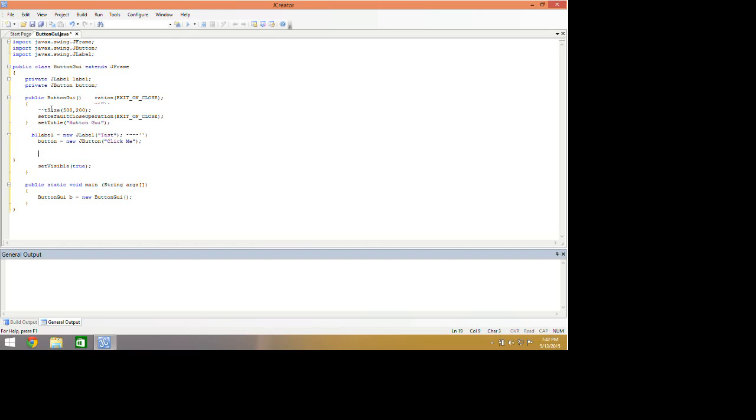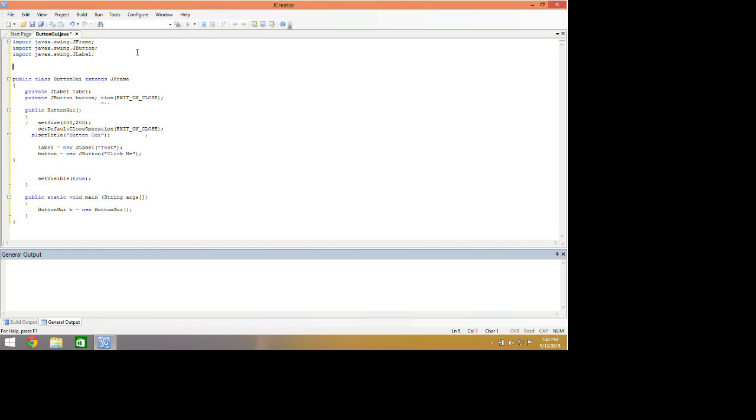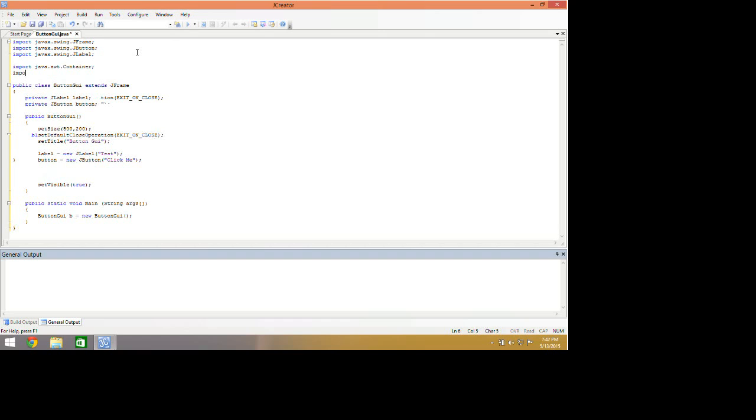So I've got this label and I've got this button, and both of these are going to have text on them. So I'm going to go ahead and have a content pane that we've had before. Remember that to deal with the content pane we have to import a couple of files. We're going to do java.awt.Container, which is our actual content pane, and import java.awt.FlowLayout. And we're going to do flow layout because as I mentioned in my last video, that's probably the easiest one to do. So we'll go ahead and say Container pane gets this.getContentPane.